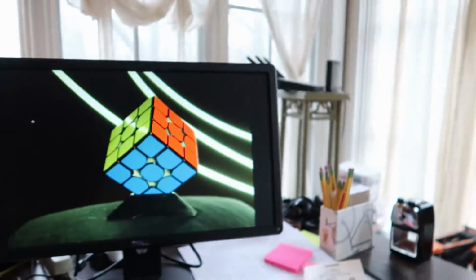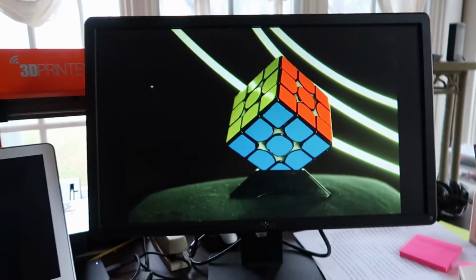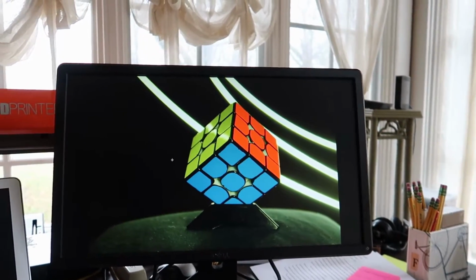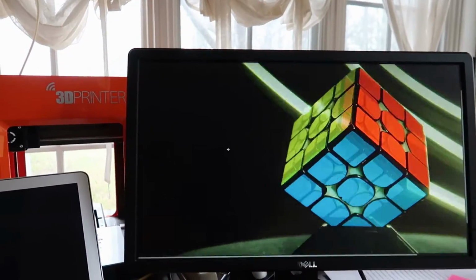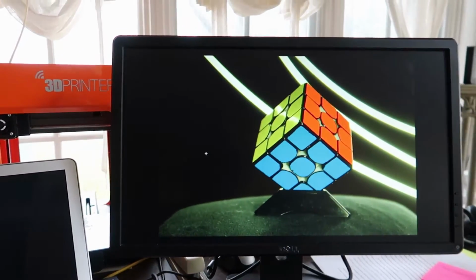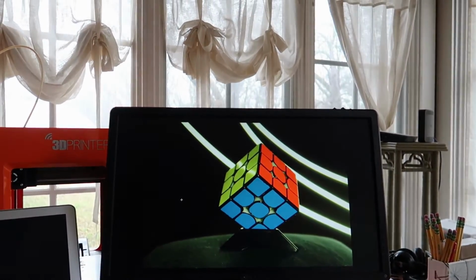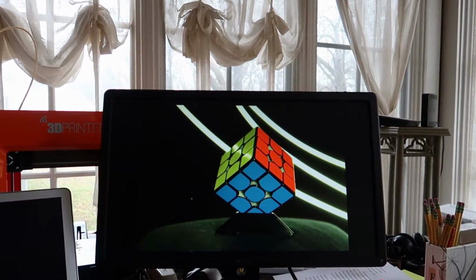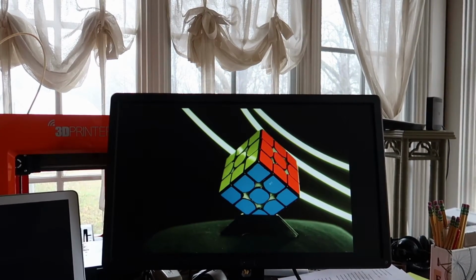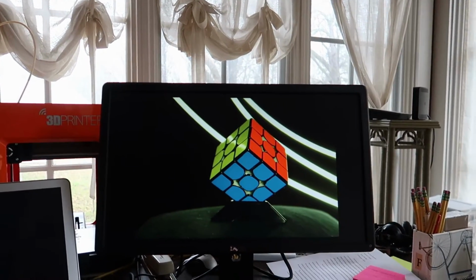This is a photo I just got. It was shot at a 1.3 second exposure, and the background is not completely dark. If you zoom in, you can kind of see a little gray. I don't know if you can see it on film, but that is what it looks like. It actually turned out pretty good, except for that. If I put it in post and I increase my black point, that will take care of this. I did shoot it in RAW, so I can do whatever I want with my colors, but that is how you light paint.